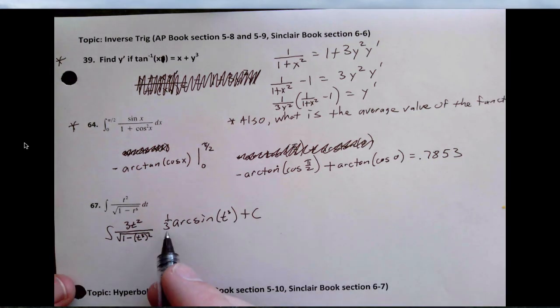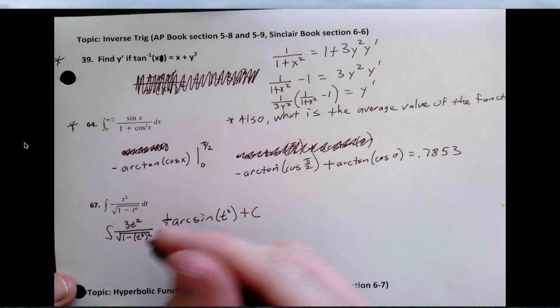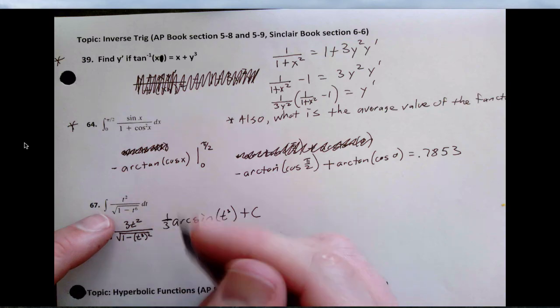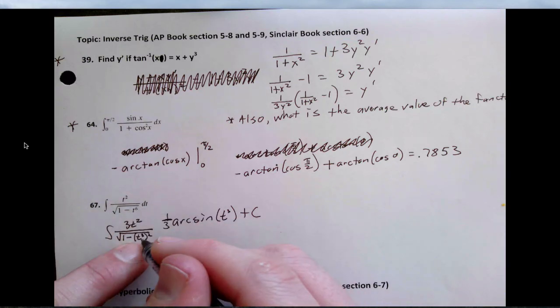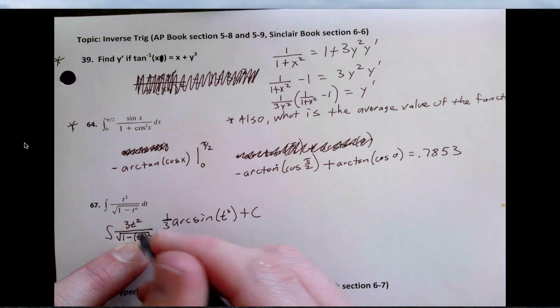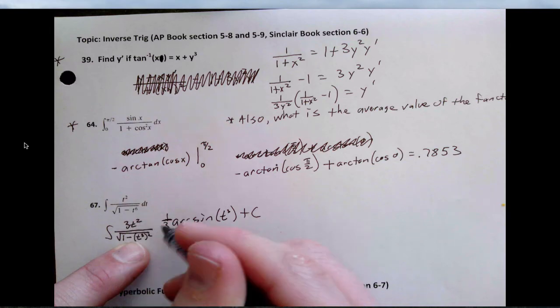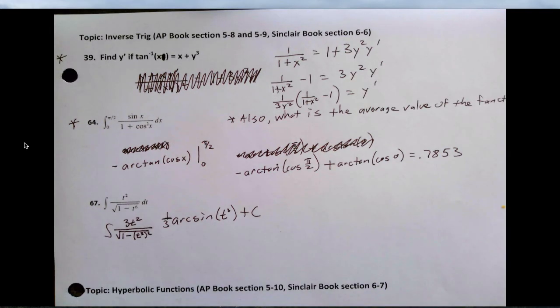Okay, so how do I know it works? I know it works because the radical on the bottom made it so that it was going to be either an arc sine or arc cosine. So I know that some value is squared here, and the value that I'd square there would be t to the third. That gives me my t to the sixth. The derivative of this piece would be there, which is 3t squared, if it is an arc sine. To make this 3 go away, I have 1/3 in front. Don't forget plus c on the back side.